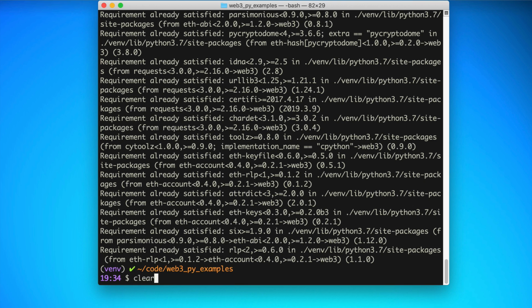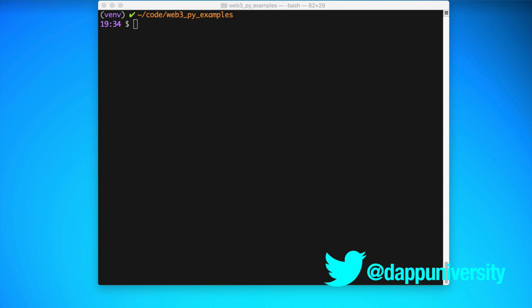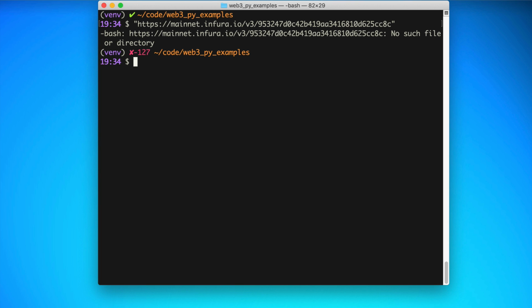And I also created a requirements.txt file in this directory. So I'll show you more about that later in this video when we actually turn this into a code project. But for now, we're just going to install everything manually, run it in the terminal, in the console, all that kind of stuff. So what we'll do now is actually take the Infura URL that you got from the registration step and just make sure you've got that handy. I've got mine here.